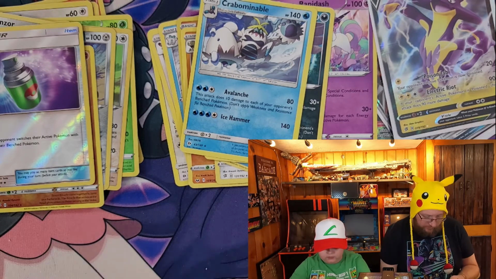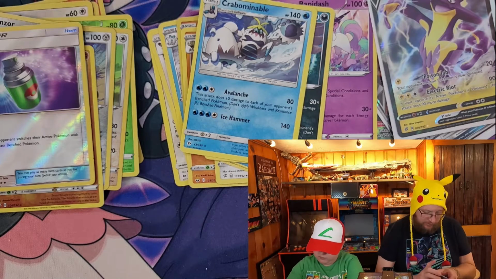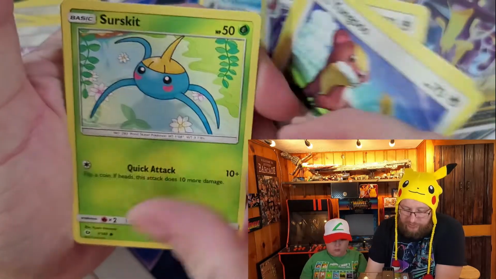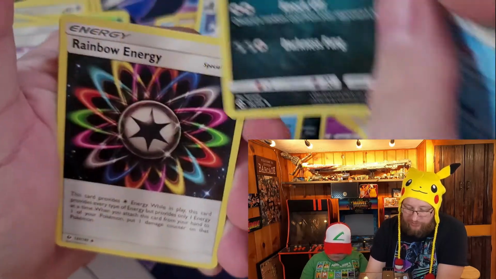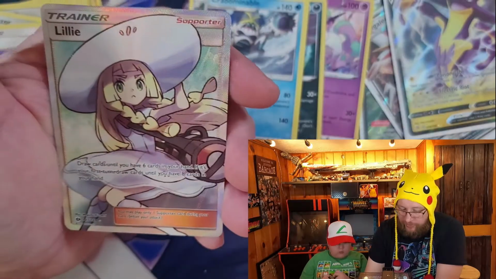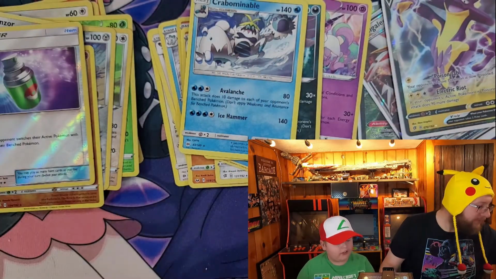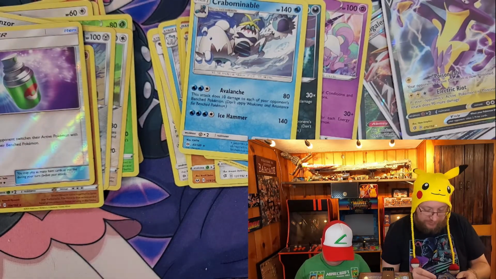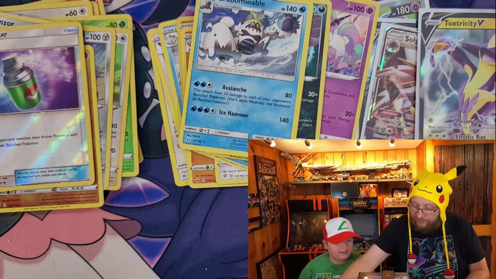Alright, here we go. Sun and Moon here. We have a Fearow, Litten, Yungoos, Surskit, Wingull, Lightning Energy, Pikipek, Rainbow Energy, an Alolan Meowth, followed by a Lillie Full Art Trainer card. I am done. I definitely need the Switch time next time. I could have added all those good cards.